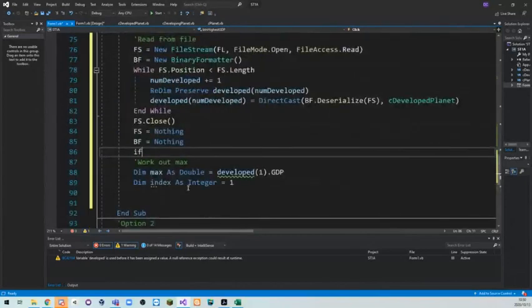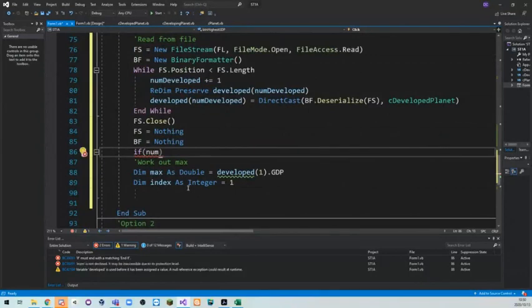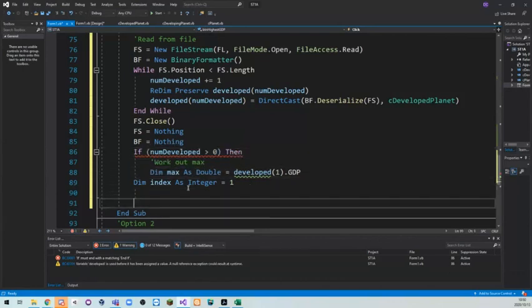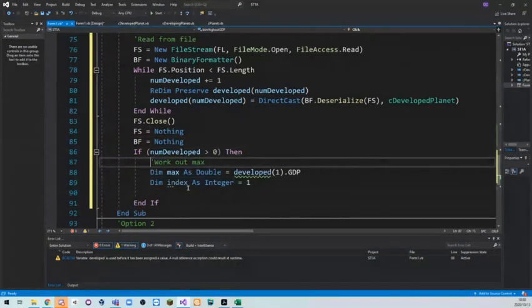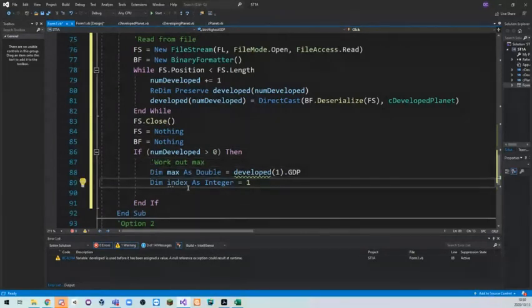You can do an if num developed is greater than 0, then, but only if we have actual things to work with do we actually go and work with the different planets.